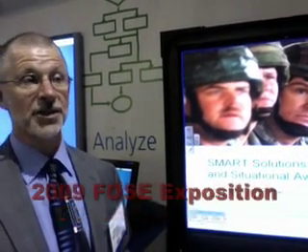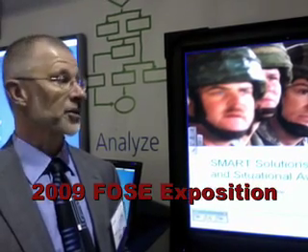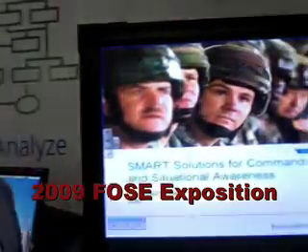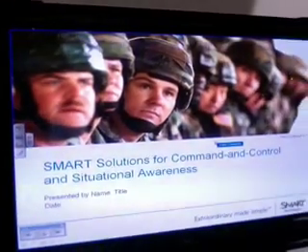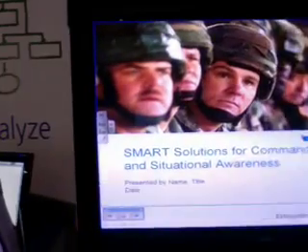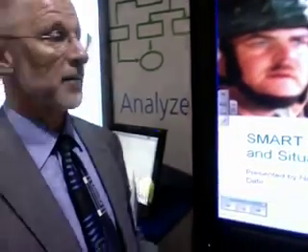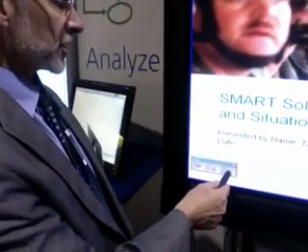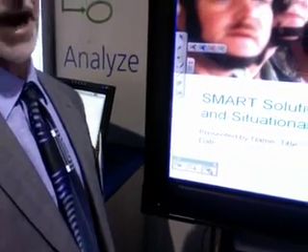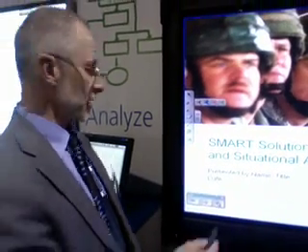I'm Gary Woloszewski at Smart Technologies, and I'd like to talk to you about smart technologies and their interactive uses in command and control scenarios. So what we're using here is something called Smart Frame, and the Smart Frame in conjunction with Meeting Pro software allows you to interact with any application that you have on your computer.